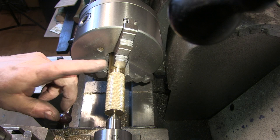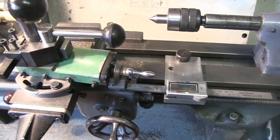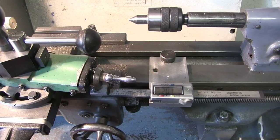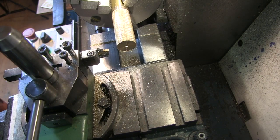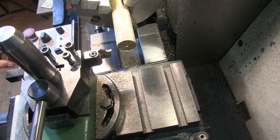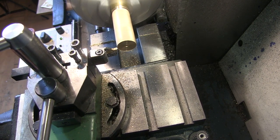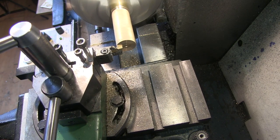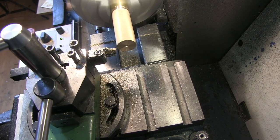Now I want to mark it off with my parting tool where it's going to go. So I've got my poor man's DRO set up on the lathe and my parting tool in. I'm just going to mark off now where I want to go. I'm just going to take a skim off the front where the knurl has taken a bit of a burr over the edge, just to square the end up again and get a 0 for the DRO. As we DRO 0'd, I'm going to move it over 2mm.